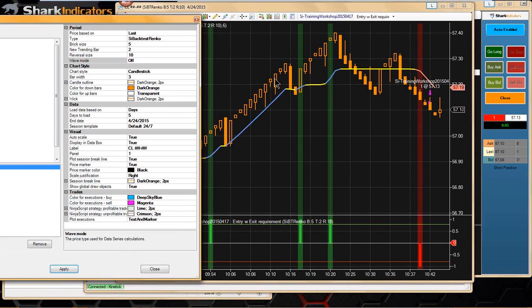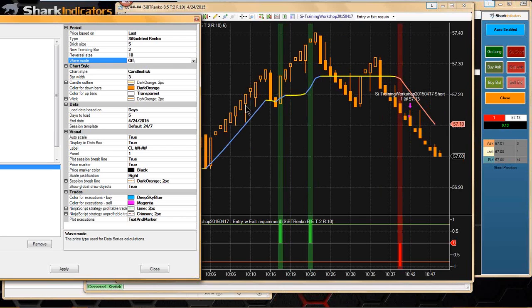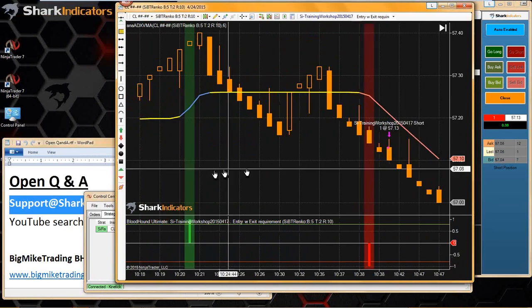The size of the body is no longer uniform, and that's what makes it backtestable, because now the open price reflects really where the price of the bar did actually open, right? So that's why Renko bars are not backtestable, because on a standard Renko bar the open price has been modified, so it really skews your backtest results. Whereas the backtestRenko, when you turn this wave mode off, you can see that the open price of the bar is actually where the bar did actually open.